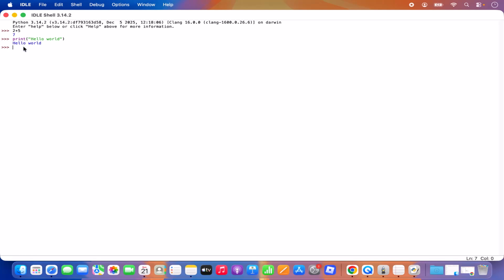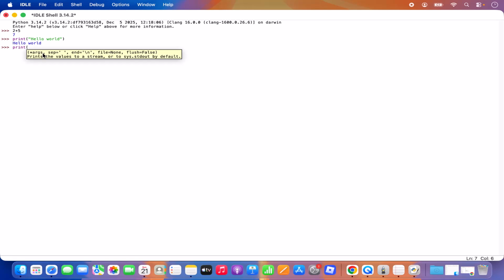So the main advantage of using IDLE or any other IDE is that it allows us to program in a better way, in the sense that it is going to provide some IntelliSense. So for example, if I write print here and then start with parentheses, you can see this IDLE IDE gives me some options. So these are the arguments which I can pass to this Python function, right?